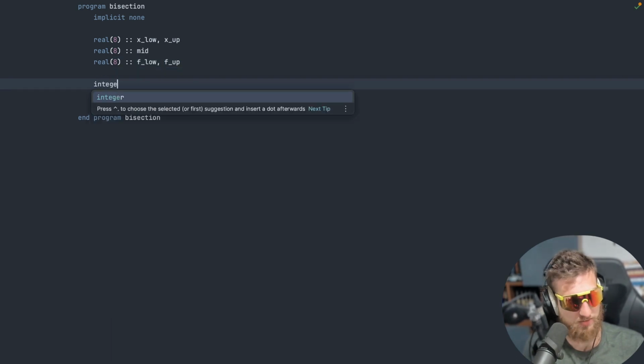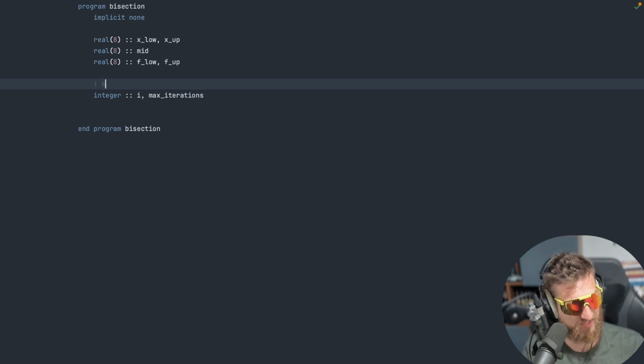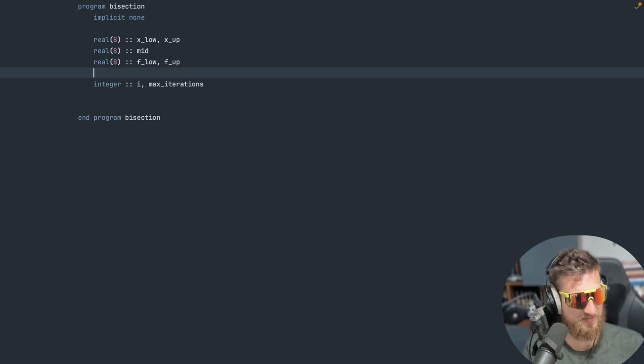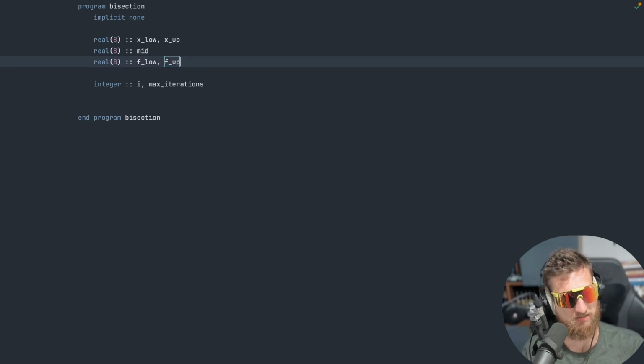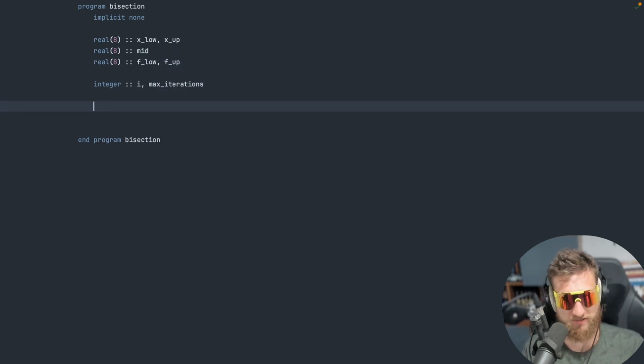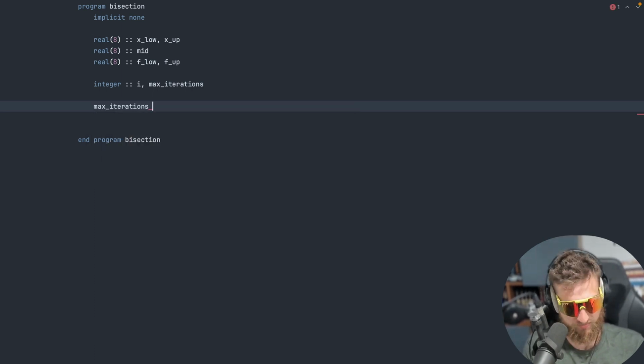And I'm going to do an integer as well, I for our loop counter, and a max iterations. Sometimes you'll see, I don't know if this is an actual convention, but when I used to do a lot of Fortran, I used n for the maximum iterations. It feels a little confusing to me coming back after all these years, so I'm just going to write max iterations. Fortran tends to prefer conciseness, really short variable names, but I write too much JavaScript, so that's broken for me. This converges pretty fast, so let's just do 20 for now.